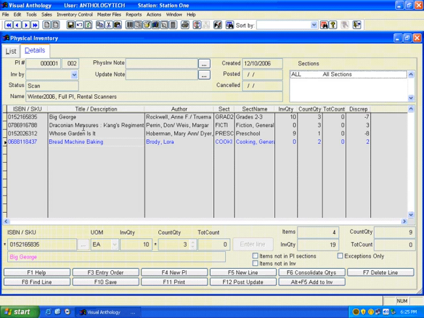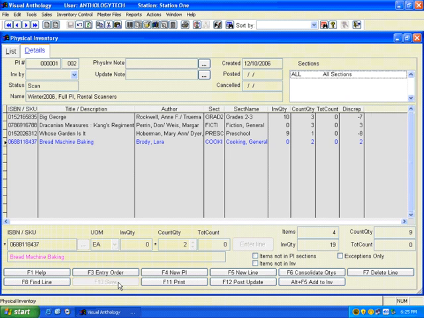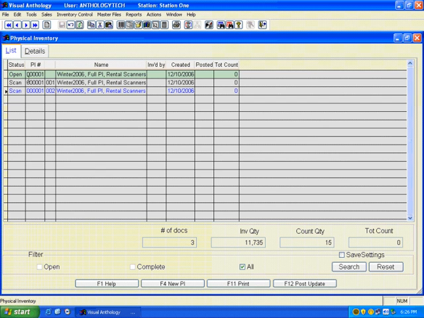So I've successfully handled those 2 items that were scanned but didn't at first have a title when I came into this batch. Of course, I need to save my changes at this point, which takes me to the other possible scenario, and that one is usually when the UPC has been scanned, and there's 2 possible things you might run into with that one. So let me go back to my list tab, back to the open PI.